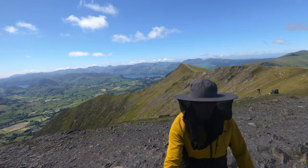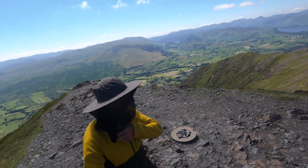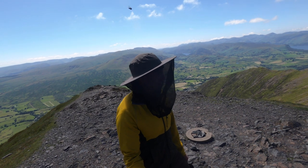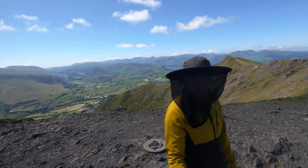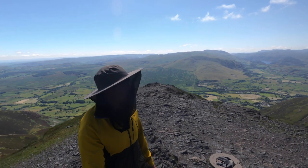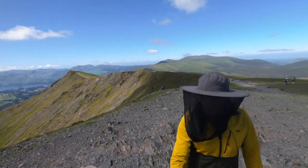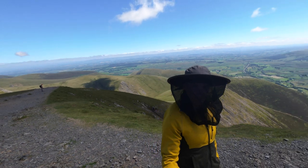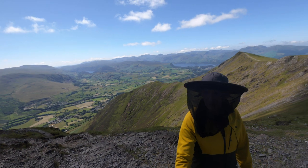Right, so don't I look an idiot? Well, I might look an idiot, but I'm certainly not an idiot, because up here at the moment there's loads and loads of flies. Like I said, it's driven most people off the summit here, so we've got the place to ourselves for a moment anyhow. There's a few people coming up, so we'll make this quick. So there you go, there's a view. I'm not going to put the drone up because it's too busy. I don't like using the drone when there's a load of people around. So this is the next best thing, I think. Your 360 over the top with the GoPro.